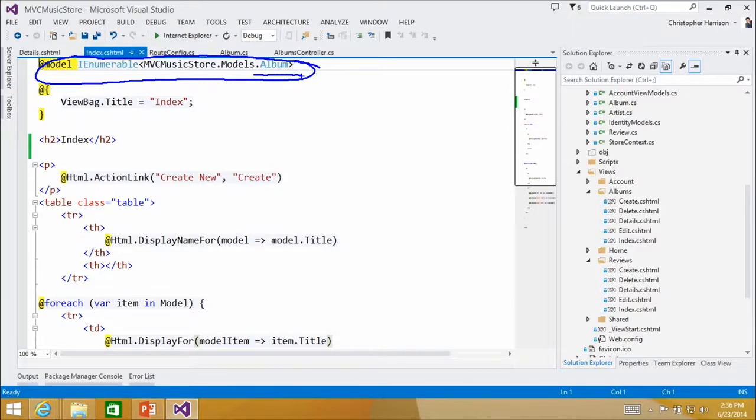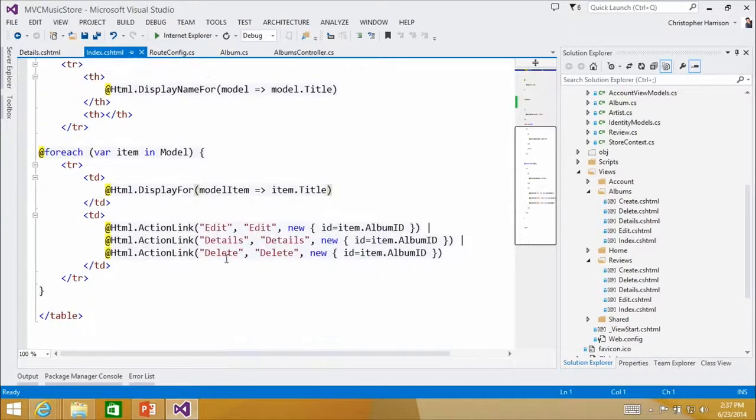And so as we loop through each one, what we're looking to do is display the current item's title, maybe the current item's name, or whatever else it might be. The problem is that display for is looking for the IEnumerable list. And this is the one spot where things get a little bit clunky. And so what you can do is really, this part right here doesn't matter.